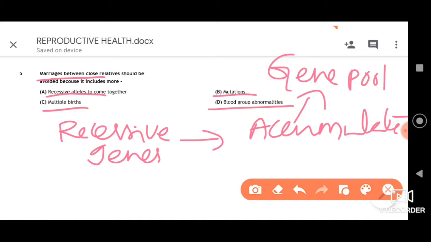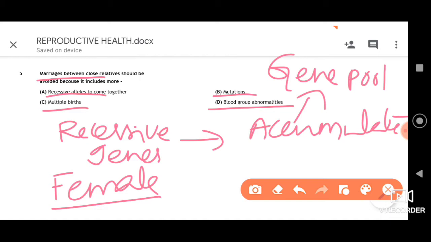Alright, then the gene gets transferred to the father's generation, and definitely in the male child the defective gene will be expressed. In a heterozygous condition, it will affect the female. The second point to be noted is that if the gene gets transferred to further generations, whoever it is, generally in the male child the defective gene may be expressed, my dear friends. So that's what the chances are that genetic disorders may be caused.